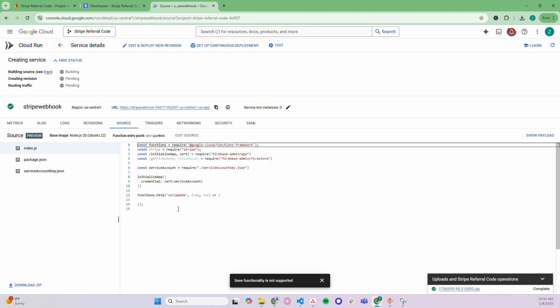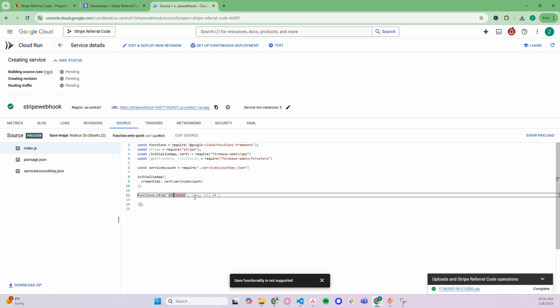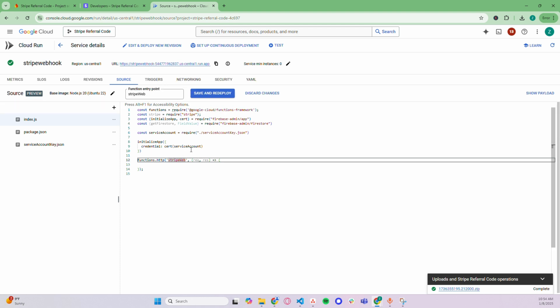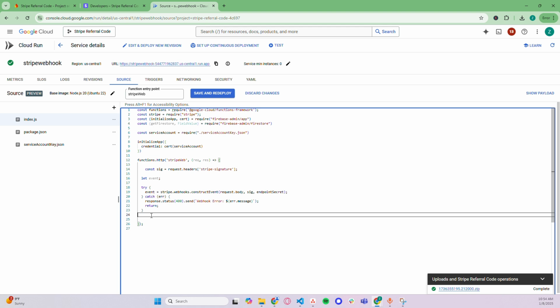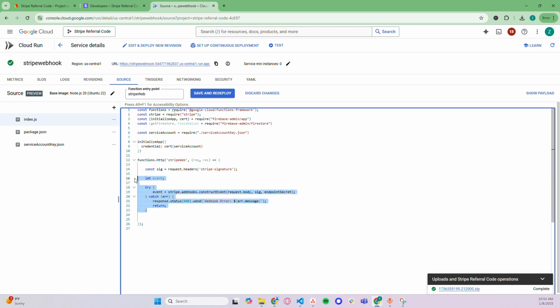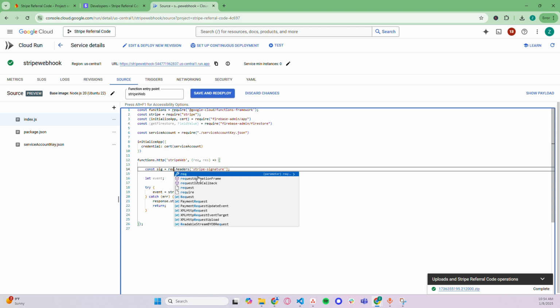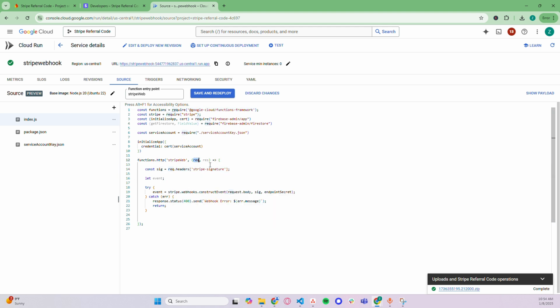So we're going to go back to our source code here. Well, it looks like our function's still loading. We're still uploading. Oh no, there we go. So we want to edit our source code. We want to paste this here for now. And then for that request, we're going to do our req to get that request.